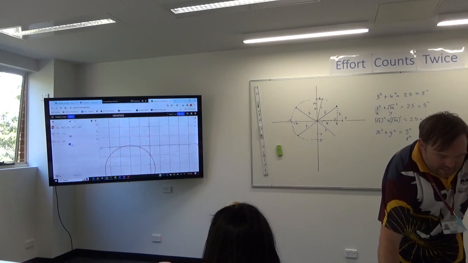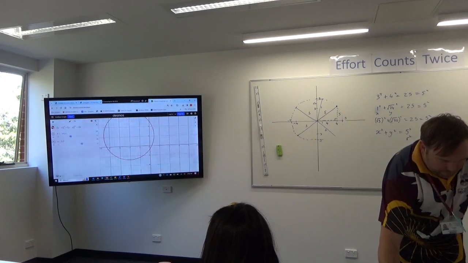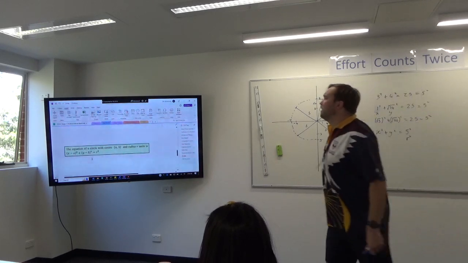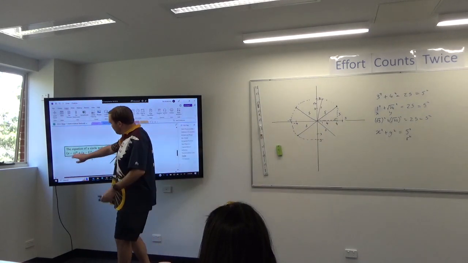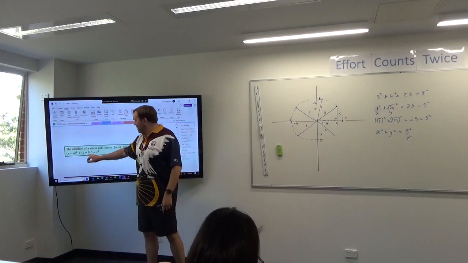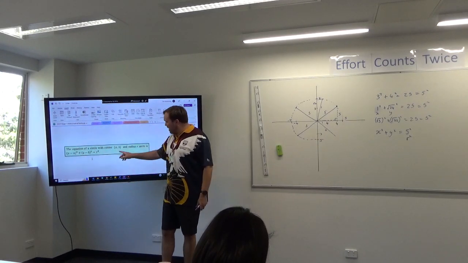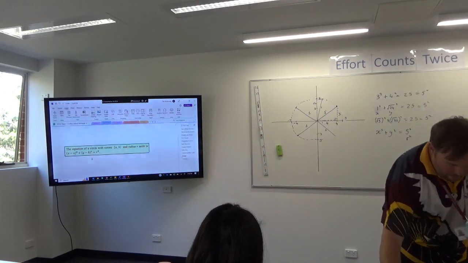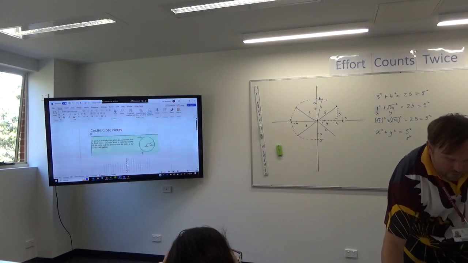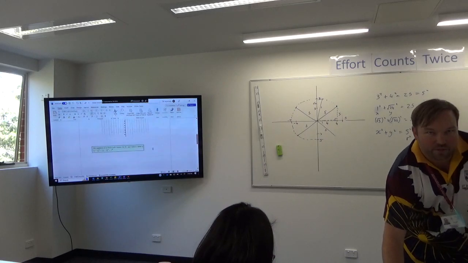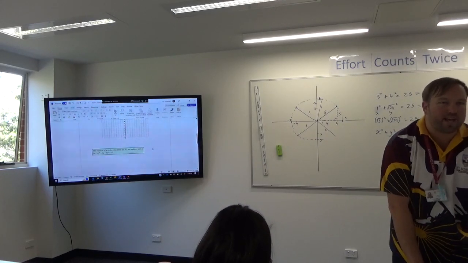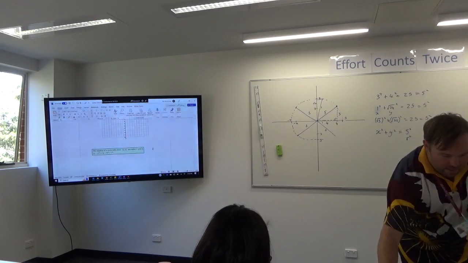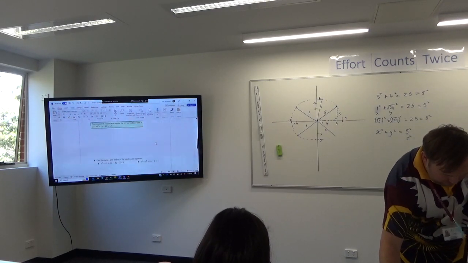And this gives us our general case for a formula. Our general case is (x take a) all squared plus (y take b) all squared equals r squared, which gives us a centre at (a, b) and a radius of r units. That formula I know you've seen before, but it's worth pointing out that it comes from Pythagoras, and it looks a lot like the distance formula because that also comes from Pythagoras, and we'll use Pythag in this later.